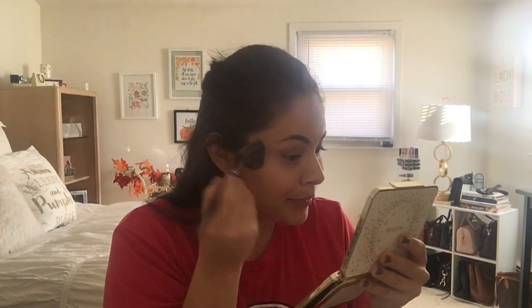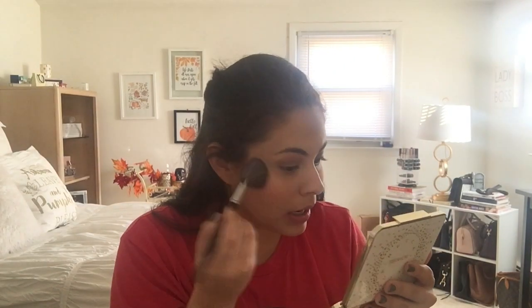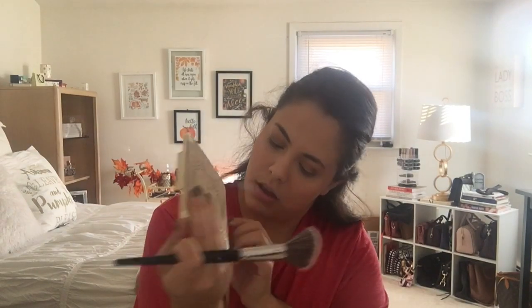I was trying to get my Becca Jaclyn Hill palette out, but this thing is so pretty. Where's my blush brush? It's right here. This is the Morphe E4. I think I'm just gonna go in with Amaretto, which is my favorite blush. Probably my top 5 favorite blushes. I'll take a smidget of, I don't know what this one's called. Rose Spritz. Like a smidget, almost as a blush topper.